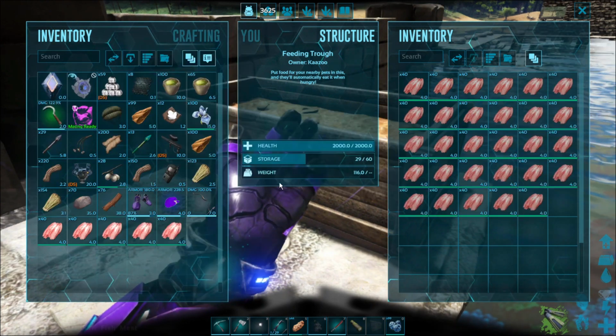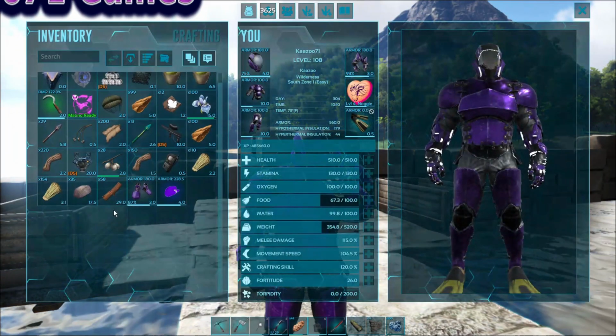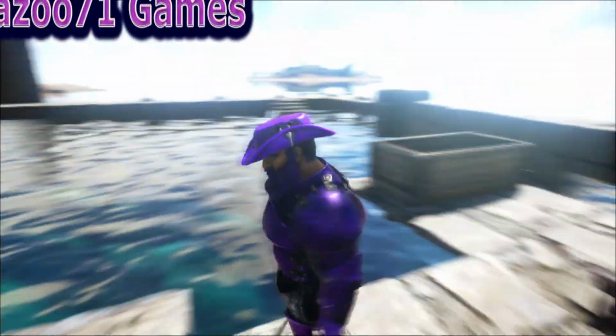There we go. Alright guys, so that's kind of what I've been doing on this episode, working on this dino water pen. So I hope this was helpful for you guys. Give you a couple of tips there.